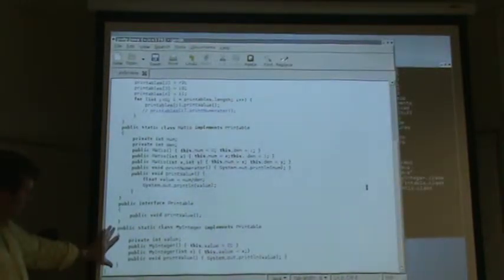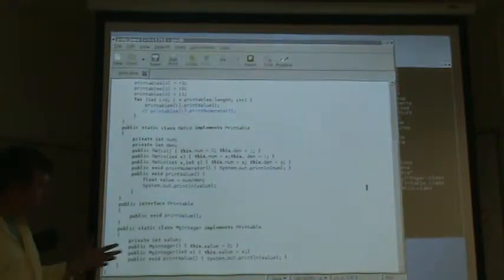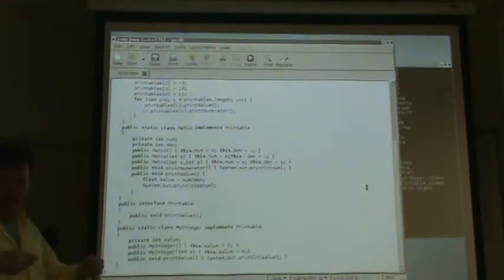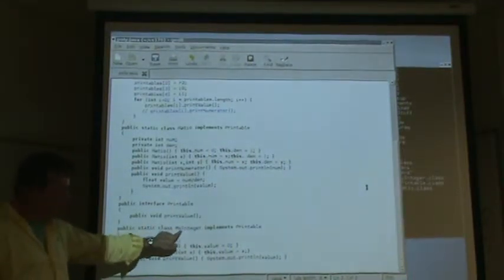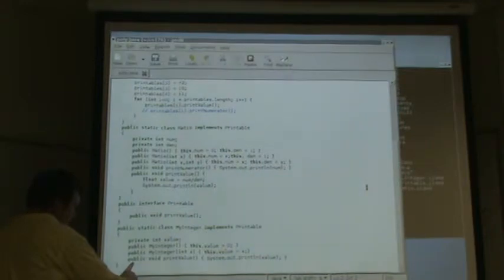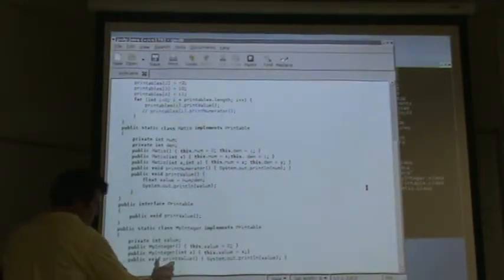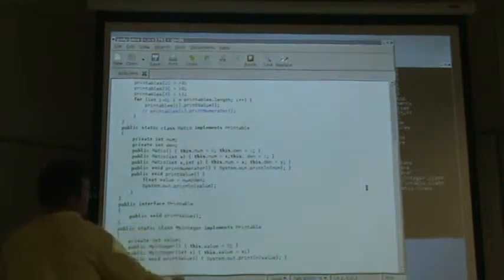And Java actually, for reasons, if you ever need an integer with a reference, like when you're calling functions and you want to swap values, you actually need a reference, you don't want a primitive type. They actually have a type called Integer with a capital I, which is just like this. So we're just mimicking that class. Now in this class, we happen to have a function by the same name, print value. Same function here.